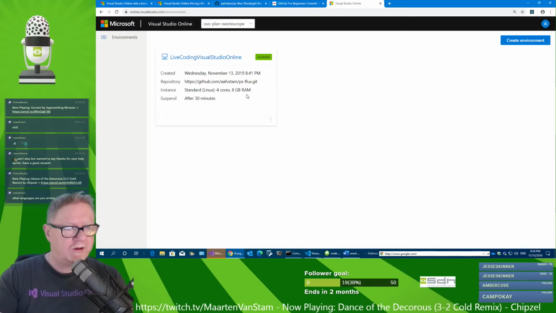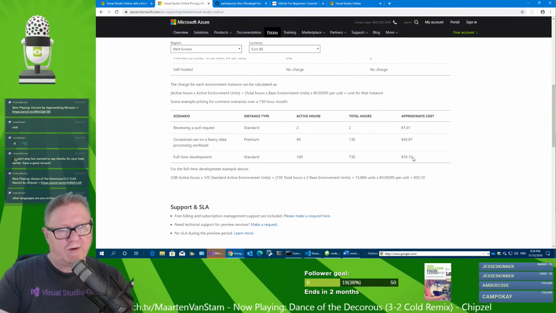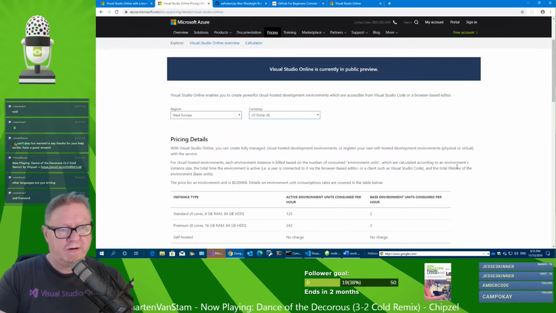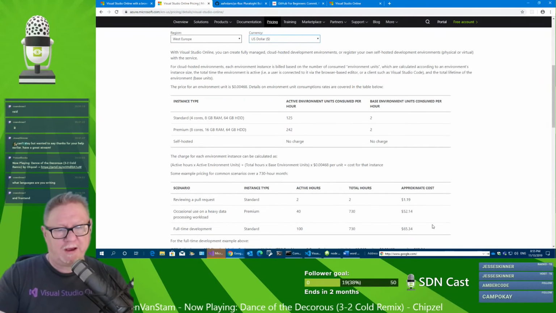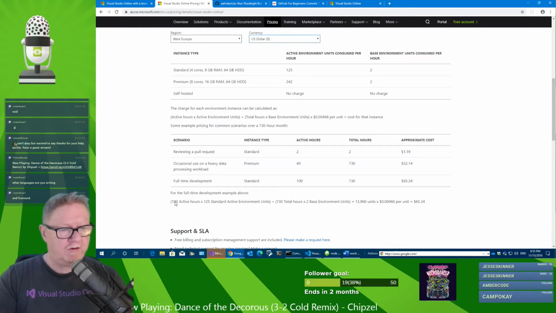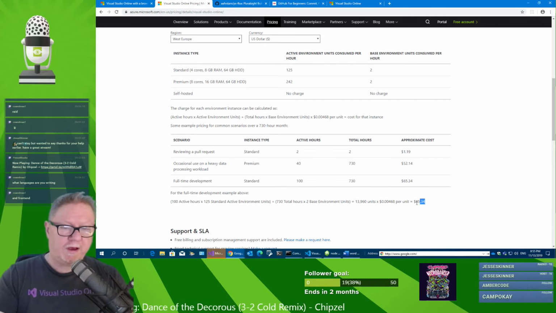I created this Visual Studio Online environment, and it looks kind of expensive, like 55 euros. Let's change it to dollars: $65 a month if you have it activated for the complete month and you're actually using it for 100 active hours. That will cost you $65.